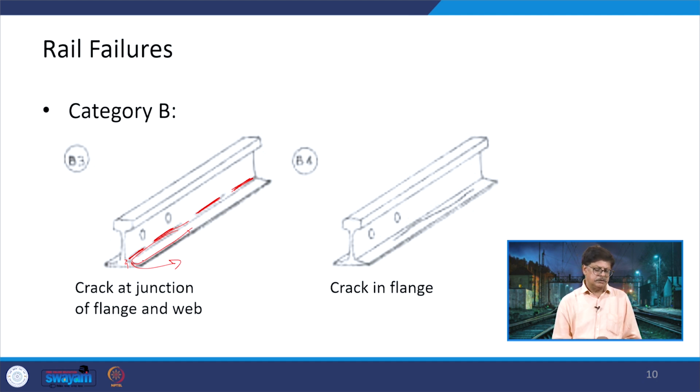This again started from the rail end, but in the other case which you can look at here, this is not starting from the rail end, rather it is within the flange area and is moving along the length of the rail. So, this is another type of failure which may occur. This can further propagate in this form, so this total portion here will chip off, and you will have a portion in this form left at the flange.